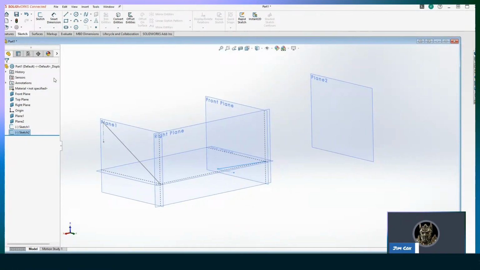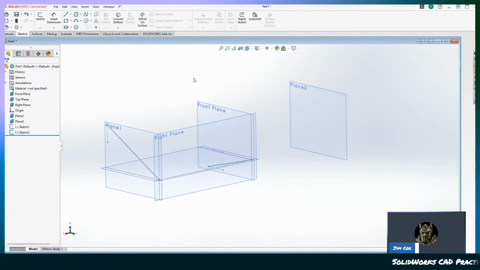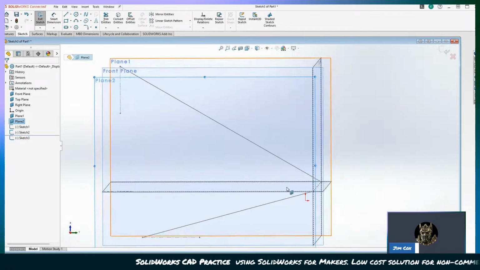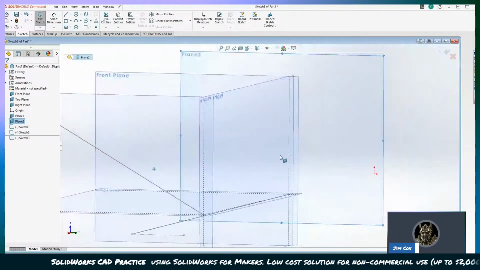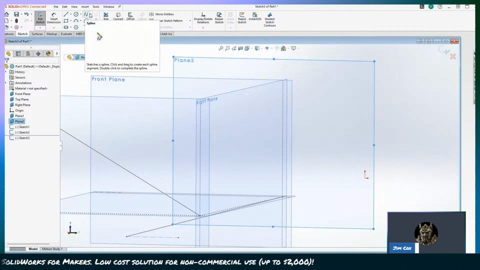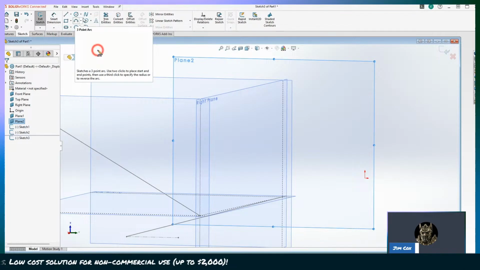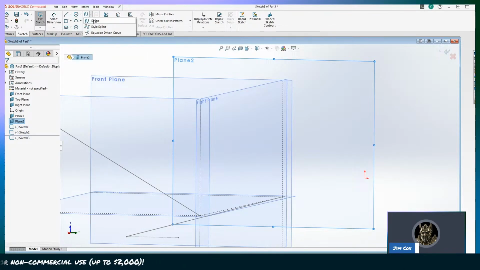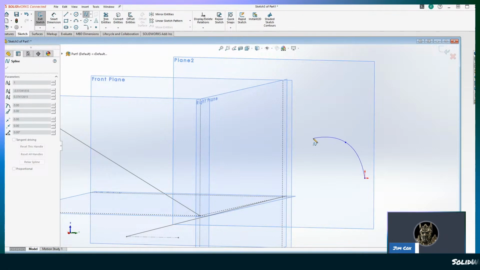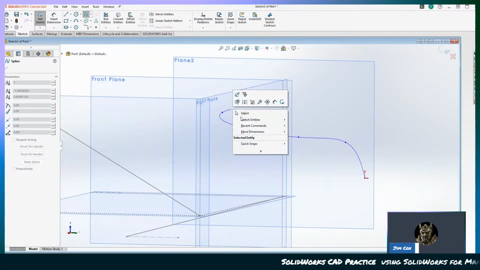Now let's go here and put another sketch on this plane. And this time we'll do a curve or an arc or a spline. Let's just do a spline. Start it here and go over here and do something like that.